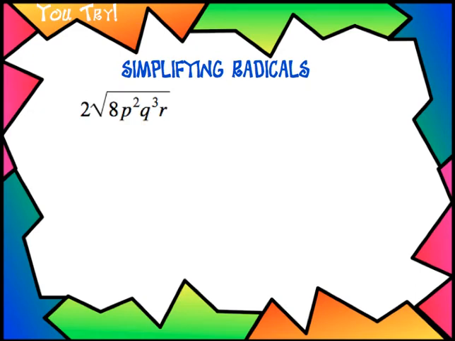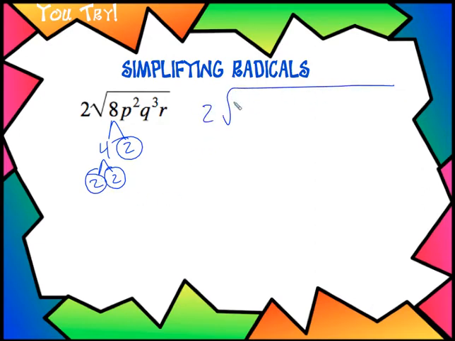Now this is one I'd like you to try on your own. You can pause the video and try it and then check your answer with mine. But I would break this down to 4 and 2. This is 2 and 2. So we have a 2 out here. In this step where you write the whole thing out, you don't really have to do that. I just do it because it helps people see it. But once we do these more often, you'll see me not write that.